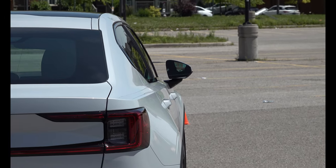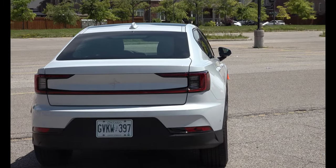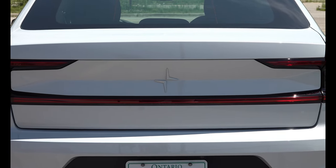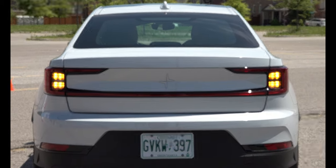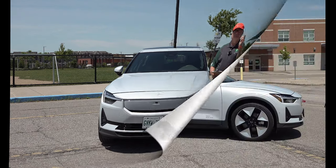It does turn some heads, especially in this light. I don't know if it's a gray or a powder blue. I didn't get the color on this. It looks kind of powder bluish to me, but you'll make up your mind as you see my B-roll and stuff. But from a design, it's a very nice package. Has that look that it wants to just kind of get up and go. Does have really get up and go. And again, this is a single motor variant. And I will talk about some of those details right now.